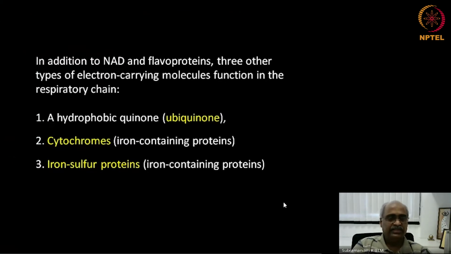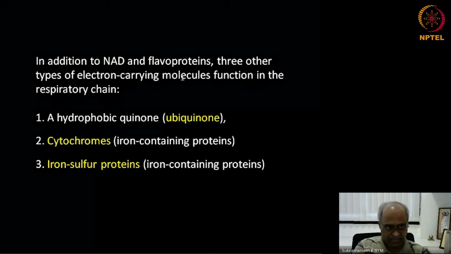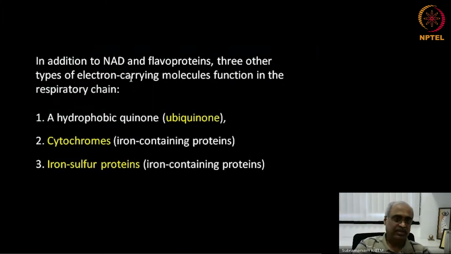So we will look at these electron carriers now. So that is where we are going to focus. We already know NAD and FAD very well, and where they accept the electron, that we also know. Okay, so the nitrogen atoms. Now what we are going to do is look at these highlighted 3 electron carriers.